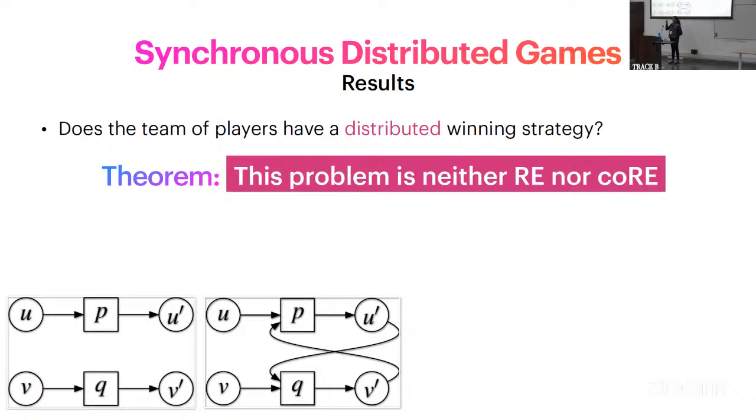Whatever they have seen from the beginning until now, they can store, including the entire history of values that appeared in V, including the entire history of values that appeared in U prime. All of this is available to Q, but still he cannot make any sense out of it. It's only as good as knowing what was given to V. If he wants to know what was given to U, you need to know U itself. Just because of this masking that is demanded, from U prime we cannot deduce back what U was. So Q does not know what U is, and P does not know what V is. This is the problem.